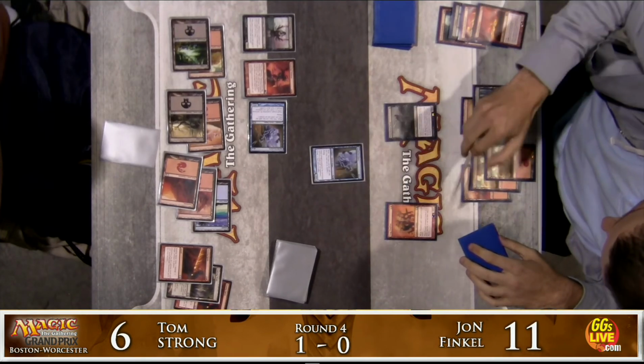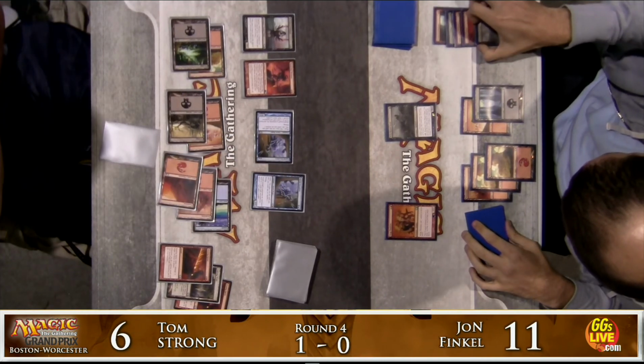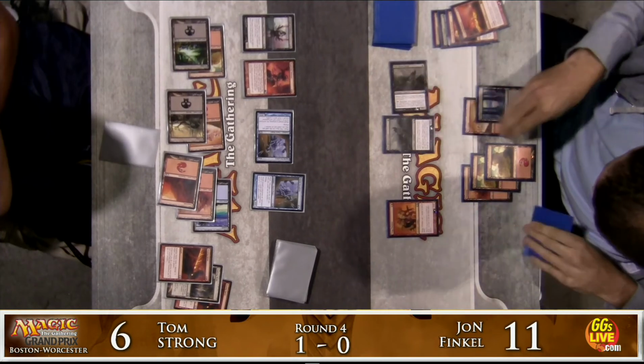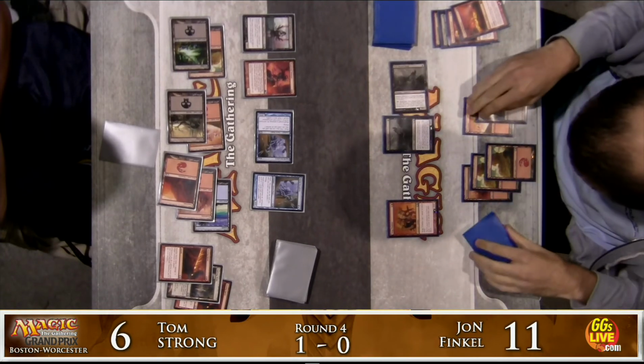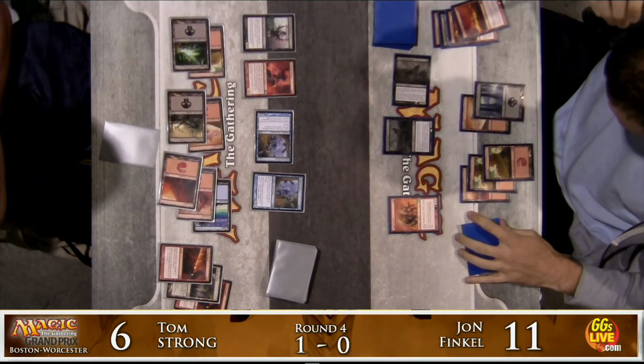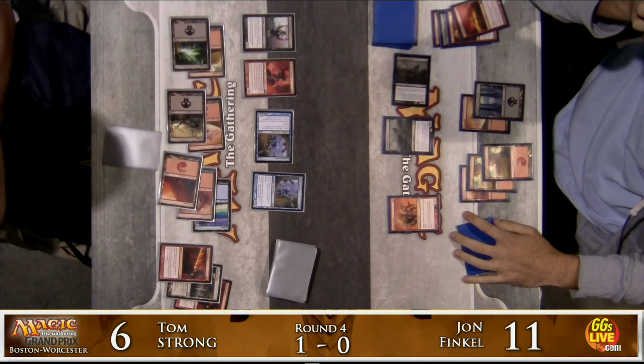Oh, I didn't realize Essence Drain was an instant? I felt like it was a sorcery. Oh, it is a sorcery. Okay. I don't know why I thought it was an instant. I'm getting confused with Ribbons of Night, which is an instant, right? Sorcery too, according to Rashad. Oh, okay. Wow. I'm just completely off.